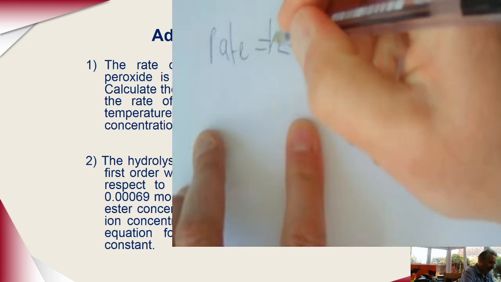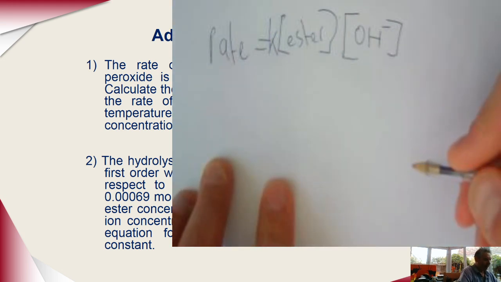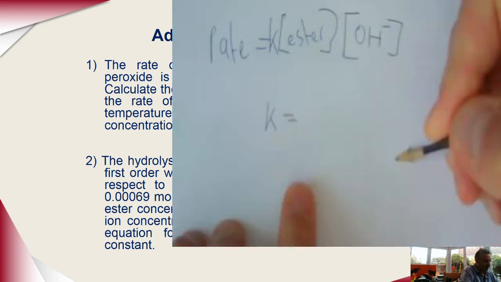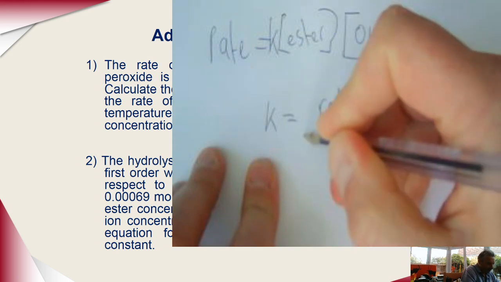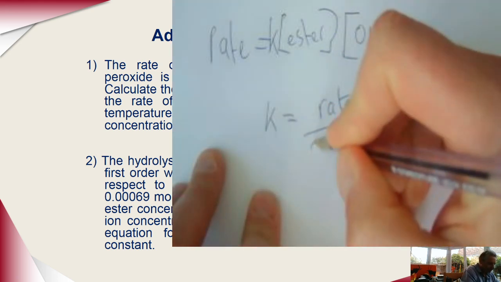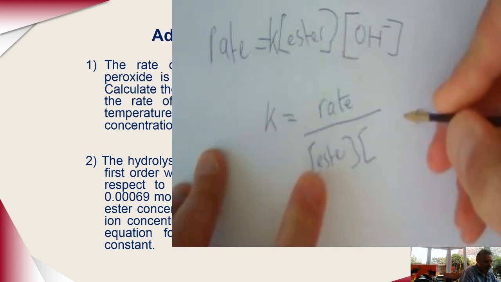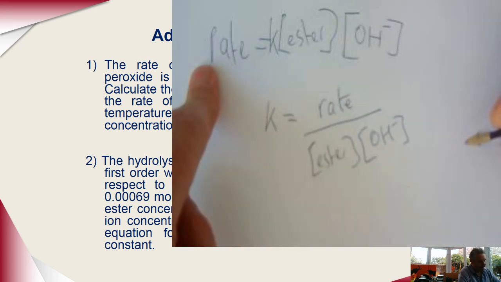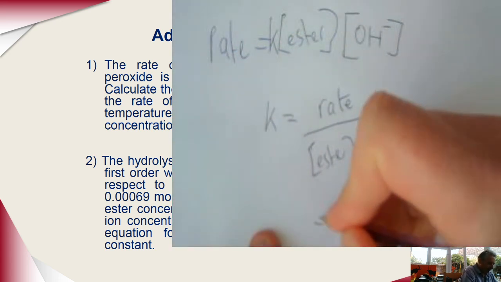And then the next part of the question is to calculate the rate constant k. Whoa, forgot to put k in. Okay, there's k. Right, so now we need to work out k. I could rearrange the equation first before I put anything in. So k is rate all over the ester and the hydroxide. I've just moved those over to the other side: I'm dividing by them on this side, they got divided on that side.